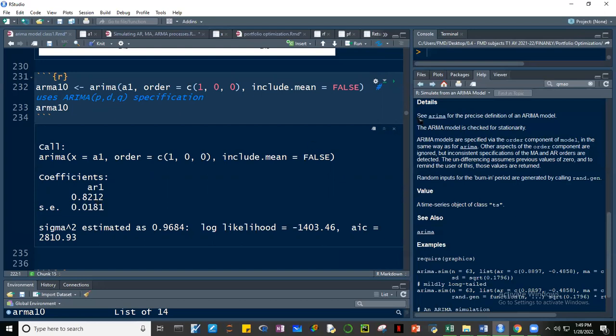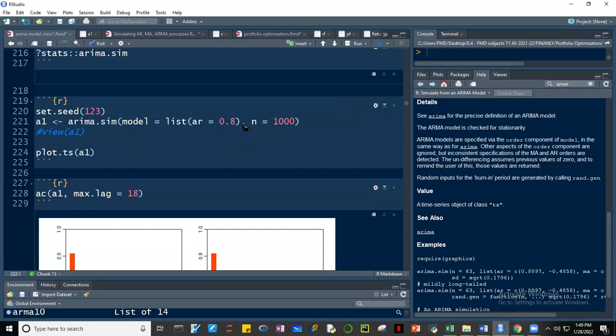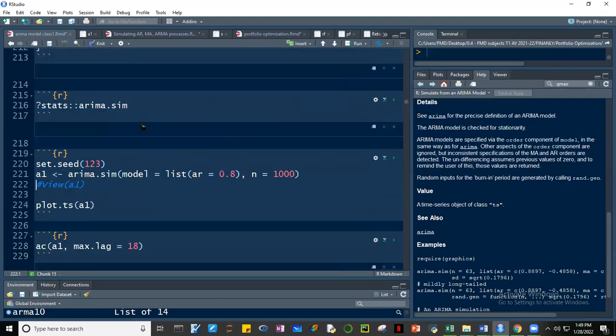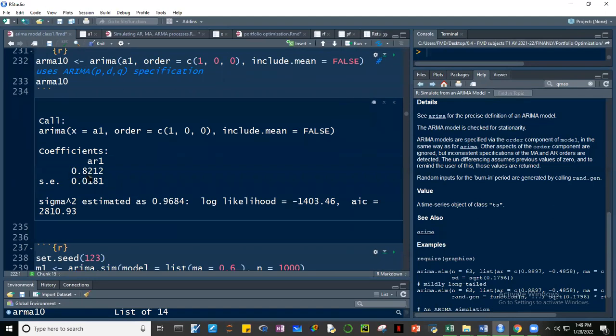Diba? So close, malapit guys, kasi ang simulated model natin ng AR component 0.8. Simulation lang to, no? Okay, so did you also get 0.8212 guys here?